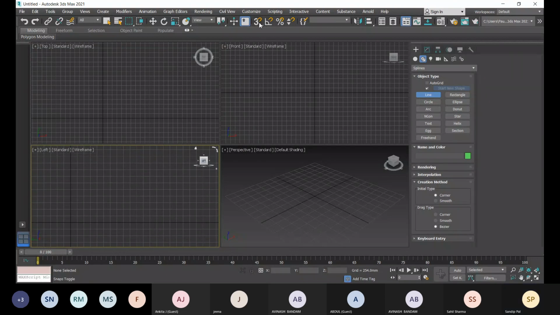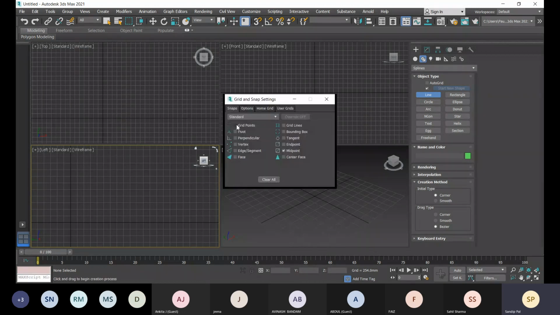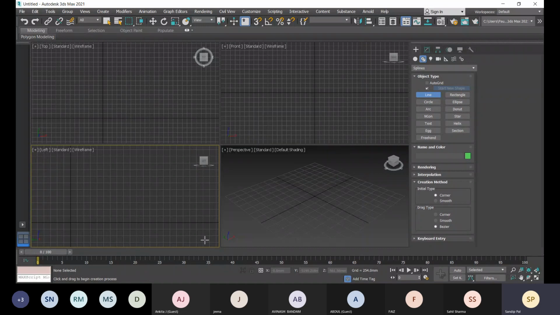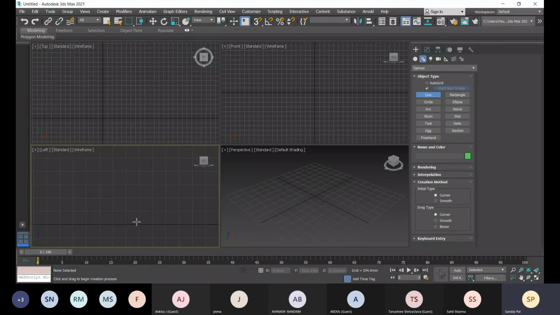You know that we have this snap option available. If I right click on it, I can select this grid points, and according to the grid points I can create. For accuracy, I'll choose this drag type corner so that I don't make any mistake.